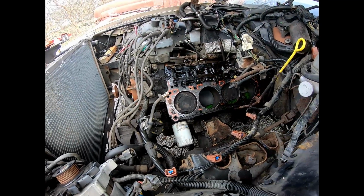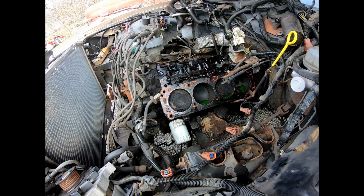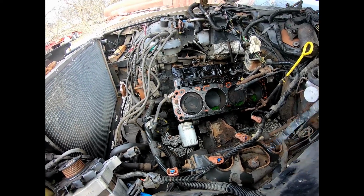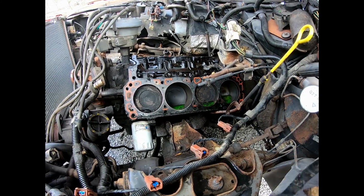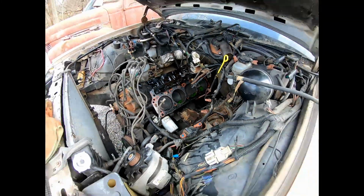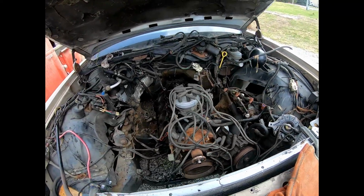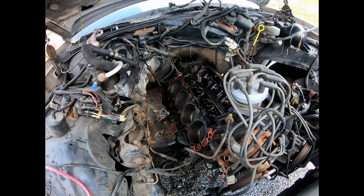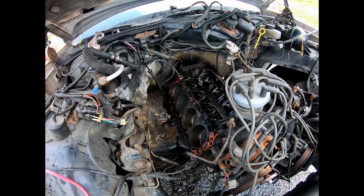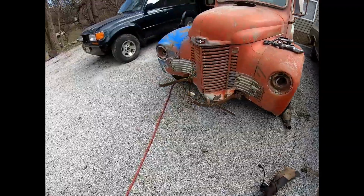We're going to say that that's where we were getting our white smoke out of our exhaust, because of the head gasket failure in that area. At any rate, we got this baby tore down quite a ways. I'm considering getting out the power washer just to clean things up under here before we start going back together. We need to power wash the heads and the intake, and you know what we ought to do, just for fun.